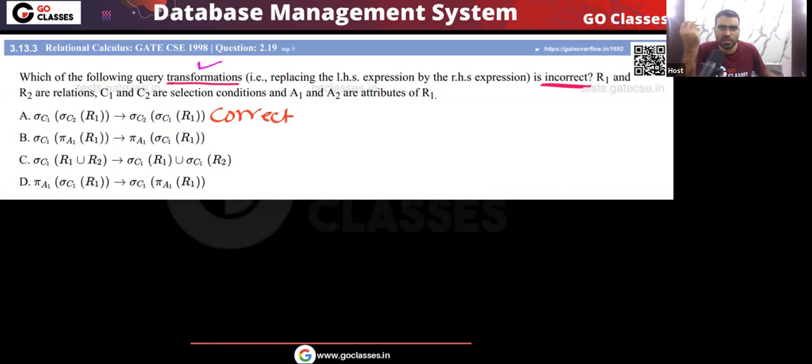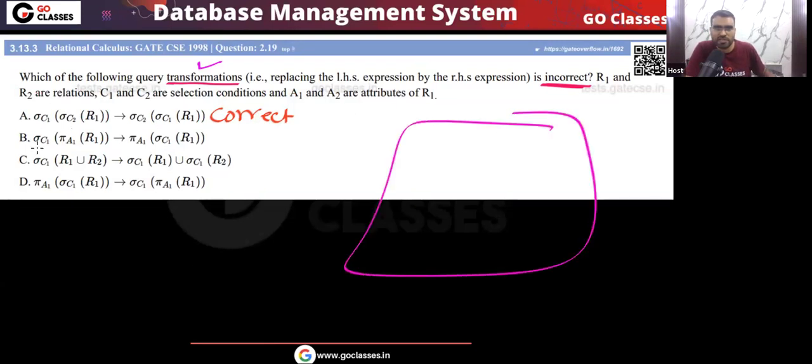Very simple point. The question is asking about the transformation. The question is saying, this query, can I replace it with this query? So it means this is already a valid query. Now we are replacing this query with this query. Yes or no? Is this clear? So this is a beautiful question, because it is not asking about the equivalence. Here LHS and RHS are not equivalent, but the question is asking, if this is a valid query, can I replace it with this query? Is this question clear to everyone?